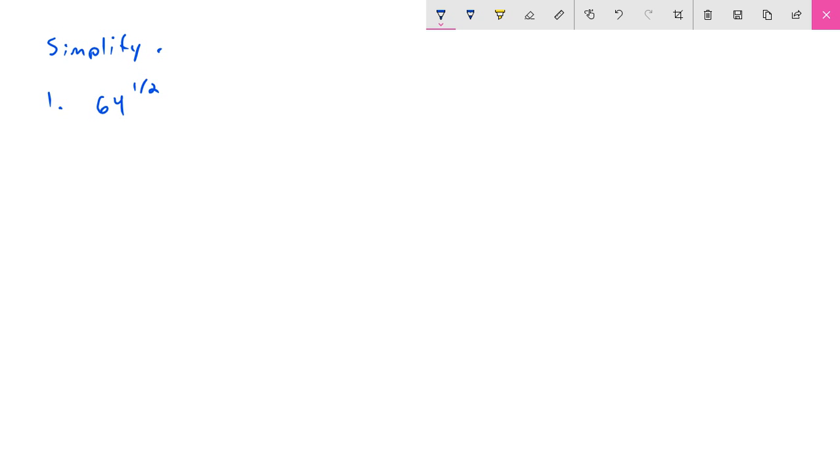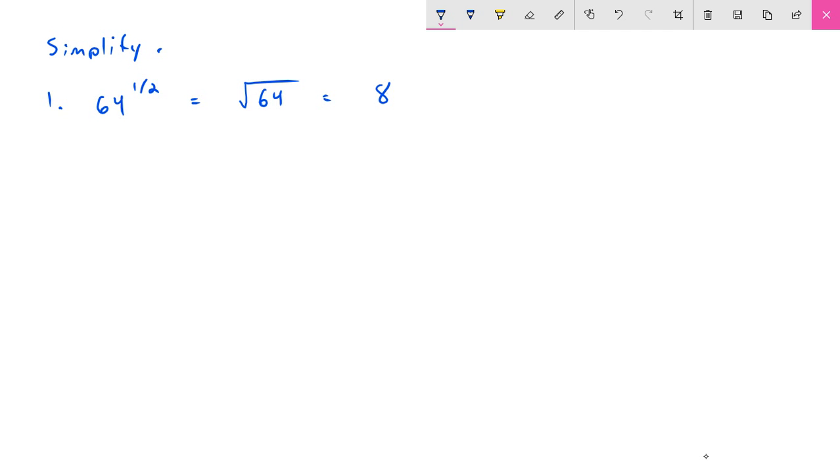So, we have a problem like this. We have to simplify 64 to the 1/2. First thing I want to do is rewrite this using a radical, rewriting it as a root. So how can I rewrite it? Square root of 64, that's right. The index is the denominator, that's a 2. So we're going square root, and the power is 1. So we just go 64 to the 1, which is just 64 on the inside. So that's what this question is actually asking: simplify the square root of 64. 8. And your answer is 8.